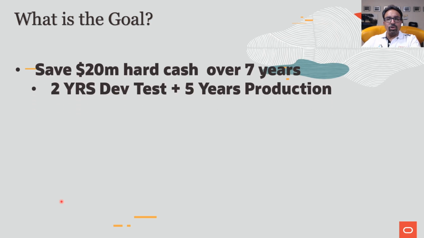So I want to discuss what's the long-term cost and investment you have to make when embarking on a project like this using cloud-native tools and standardizing DevOps processes. I'll show you, in an example of an organization with 1,000 servers, how to save $20 million of hard cash over 7 years. Now, why did I pick a 7-year period? I picked a 7-year period because what most people don't understand or realize is that during a dev test phase, you end up burning cash before you go live into production.